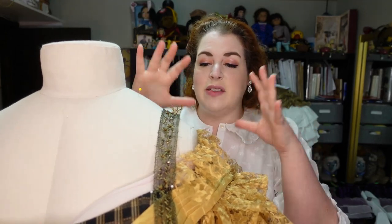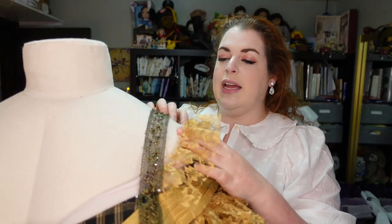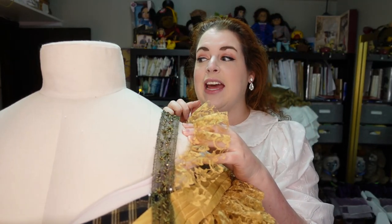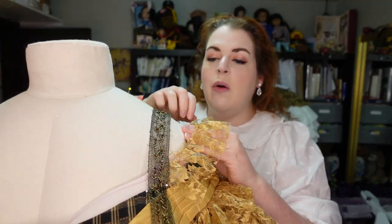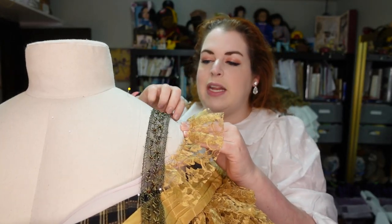So they're all going to get returned, and I'm going to work with these two together because they're the best option. What I've done here is take that little bit of lace I had left and cut that strip in half lengthwise, so two long pieces, and I have gathered up one edge now, and I'm going to attach it underneath the edge of this beaded ribbon.